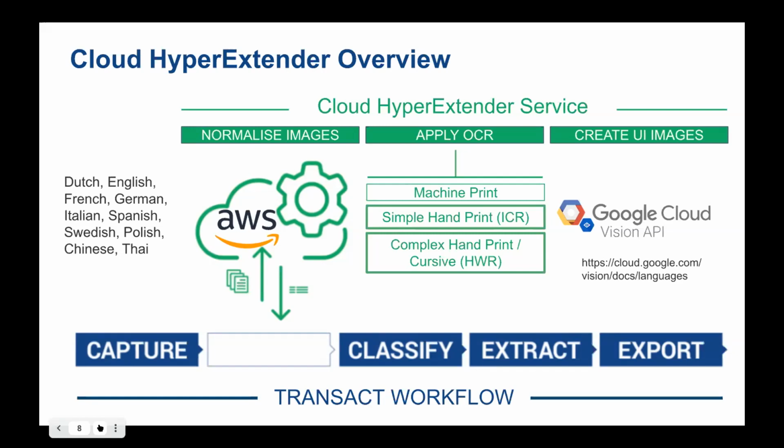Now, if you look at the SHE stages in green, we have two image processing stages and an OCR stage. We've been focusing our efforts at the OCR stage, and this is where we've replaced our in-cloud OCR engine, specifically with Google Cloud Vision, to extract not only machine print as we had before, but also various forms of handprint and cursive. And so this diagram shows a hybrid workflow that performs some of the automation processes on-prem and others in the cloud. Next slide, please.